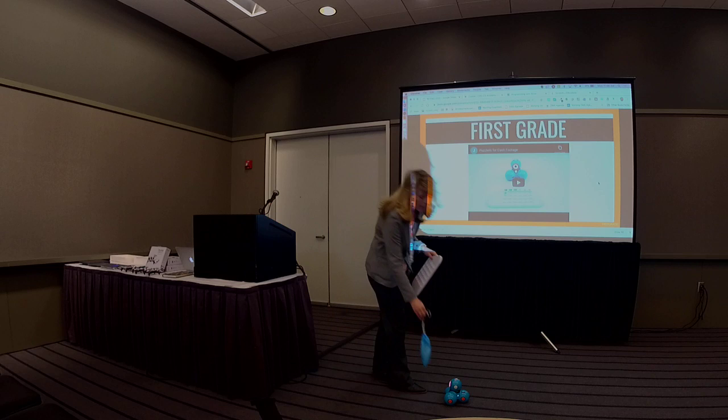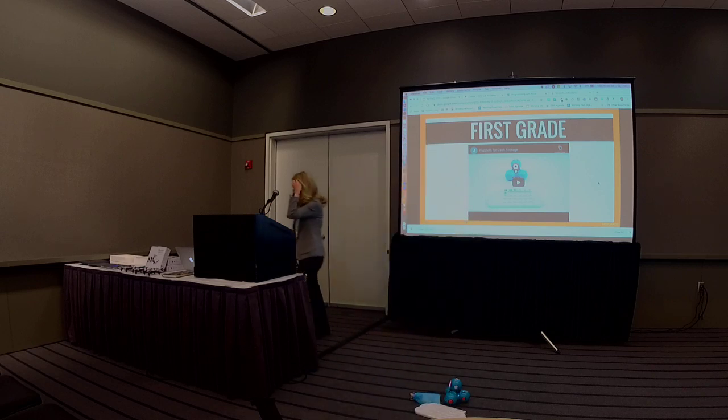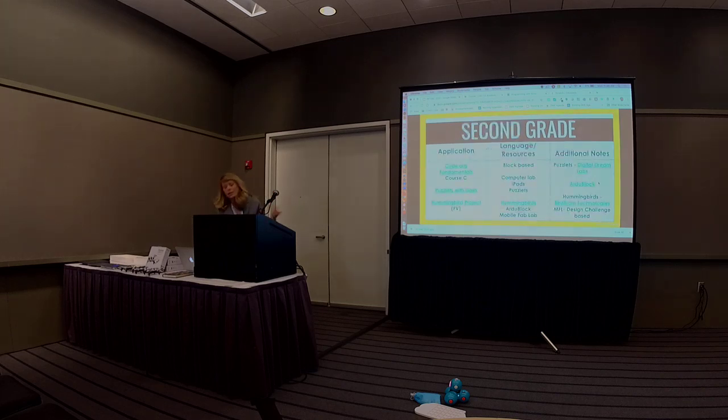So that is up here, and that is something that the kids can do. Second grade is basically kind of the same thing, except we do introduce the hummingbirds in second grade. Has everyone heard of a hummingbird? Hummingbird, they're here if you want to go down and visit them. It's a micro:bit computer chip.